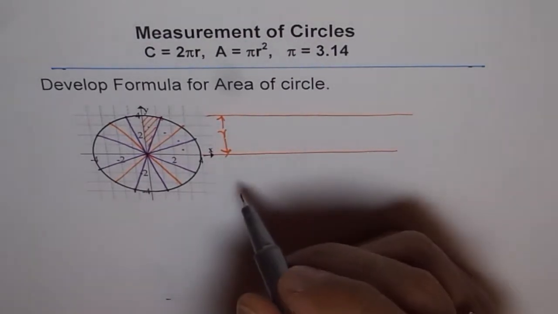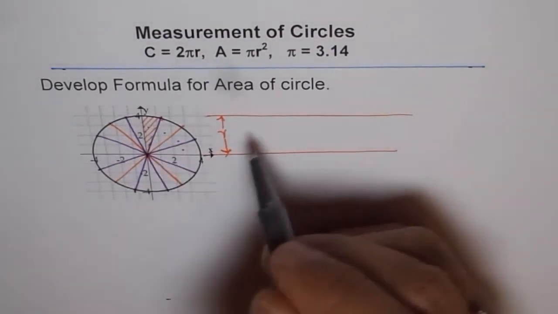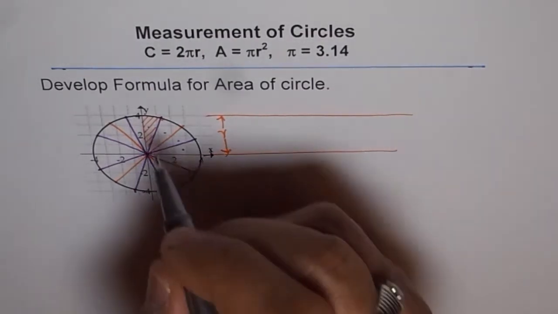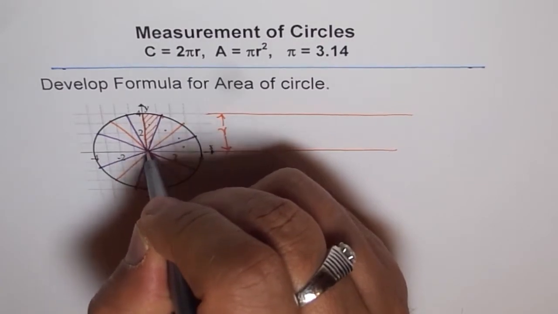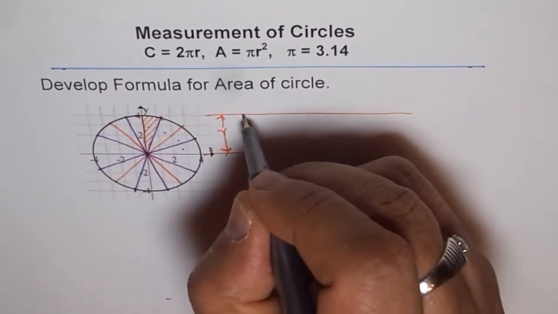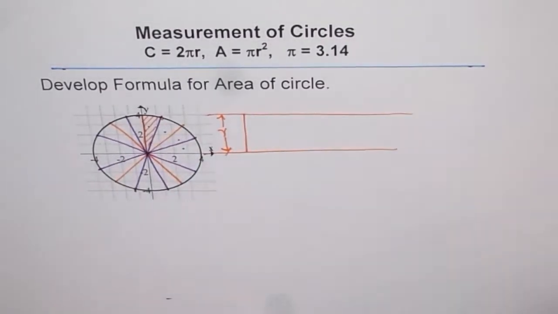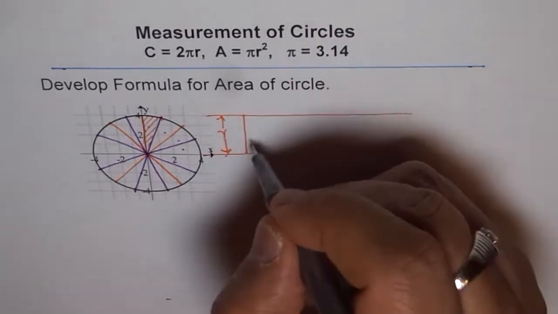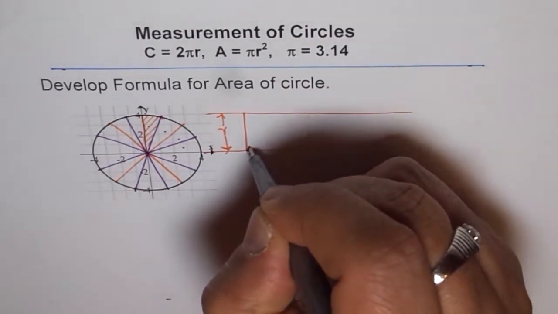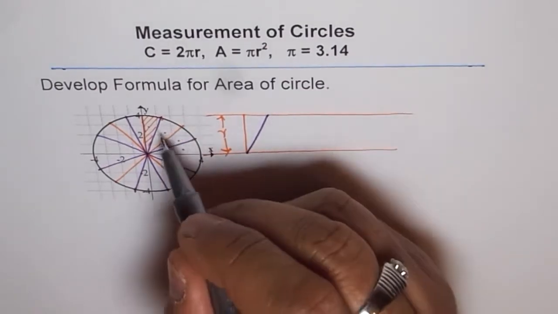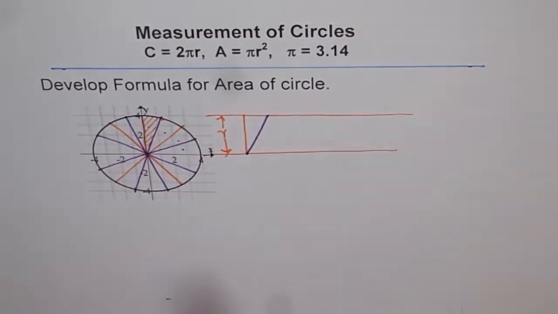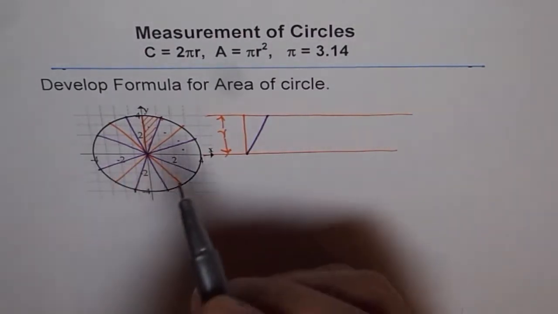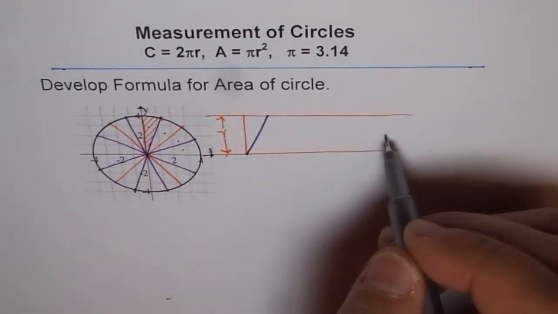So what I will do now is I'll place this triangle over this strip. So this is my first triangle. Let me say this is my orange line and that's the purple line. So I can draw this triangle like this. So I have this triangle kind of like this. Is it okay? So this is my first triangle. And let me take all these slices. So I got 16 slices, right? 4 from each. So I'll put 16 slices here.